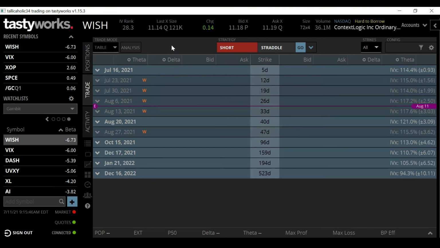So again, just to reiterate, beta of 1 is basically your overall market. Higher beta than 1 means that it's more volatile. Beta of 0 to 1 just means that it's less volatile. Beta of 0 basically means that it's going to be unchanged no matter what the market does. And a negative beta means that that stock will trade inversely compared to the overall market. All right, so that's all beta is, guys. Take a look at that when you're trading this week. And if you have any questions, let us know.